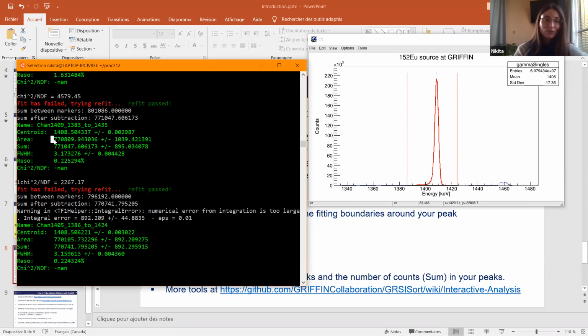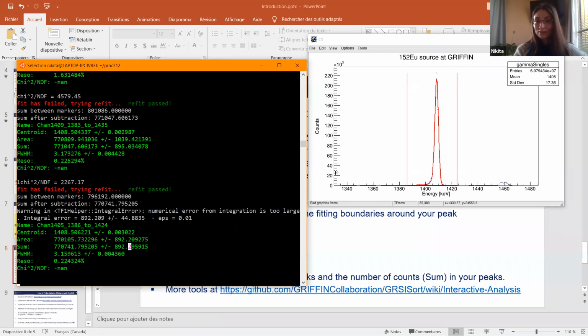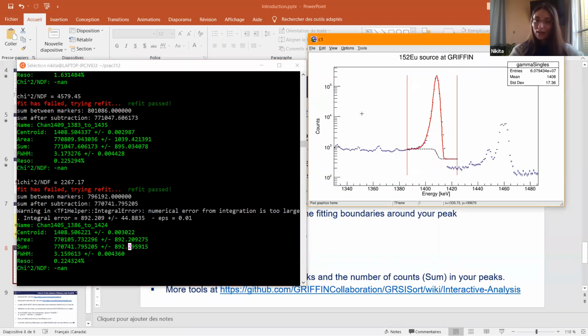So the first fit that we did, we saw here that there was a little bit of a difference between the area and the sum, which if we have a perfect fit, there shouldn't be a difference. So if you look here, the values are very, very close. So this fit looks much better. So we can do L again. So I'll click on the canvas, click L, and it's still not good. It's still very high, but by playing with the boundaries, you have to find the best fit that you can.